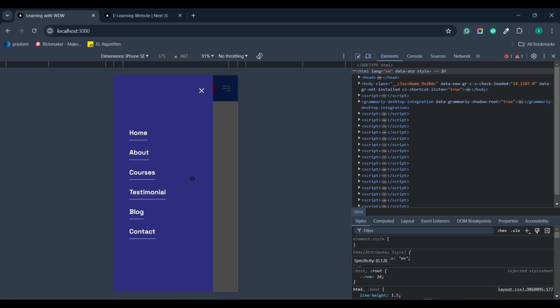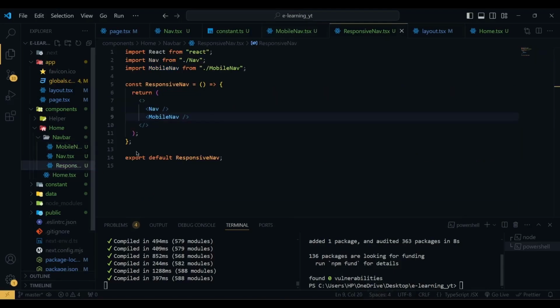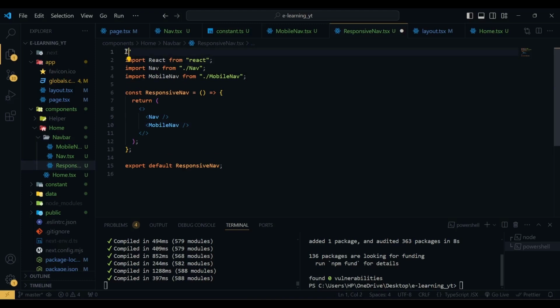Now what we need to do is we need to implement the functionality to open the sidebar and close the sidebar. So for this I am going to open my responsive Navbar and I am going to make this a client component because we are going to use state here.